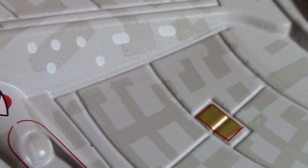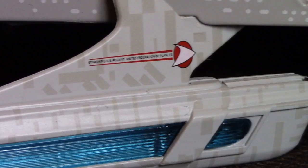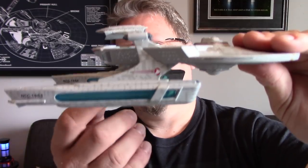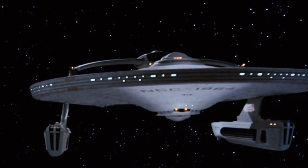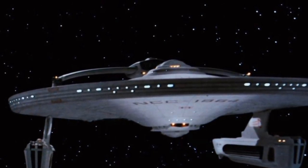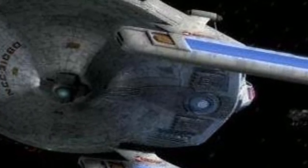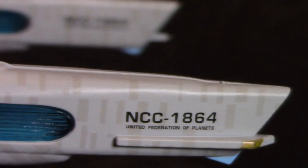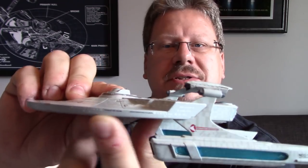The bridge module is utterly impressive, very well done. The nacelles have the see-through glowy bits, so if you have a light behind them you can actually see them glow. They didn't glow in Wrath of Khan — they were like the Enterprise ones at the time, with the outer chiller grill being black and the inner one glowing at warp. But this is more like the ones we see in Deep Space Nine and TNG, with the more TNG-style blue glow effect, which is fine.